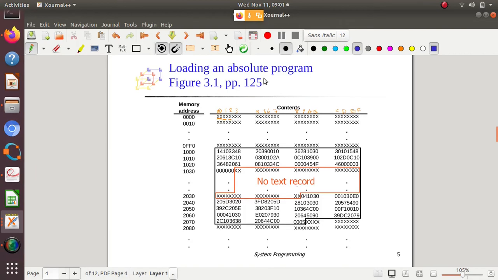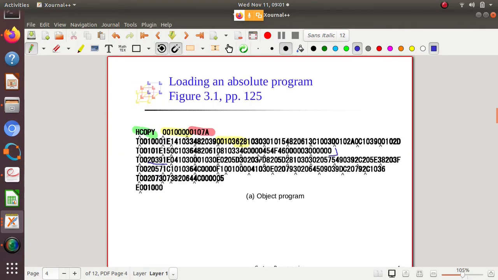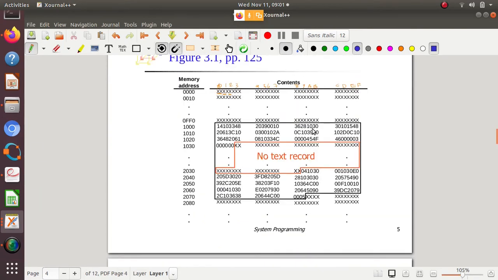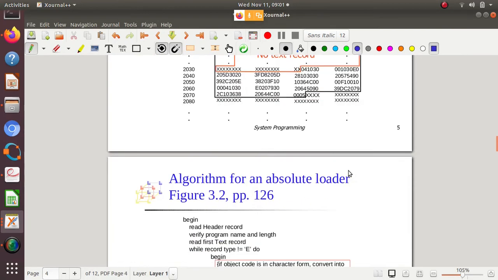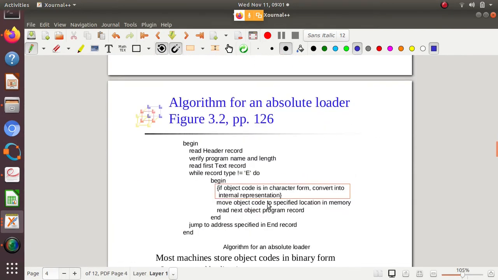Okay. So anyhow, by reading these text records within this object file, this loader will load that into memory. So this is the simple algorithm for an absolute loader. So begin, read header record, verify the program name and length, read first text record, then while record type is not equal to end, begin, if object code is in character form, convert it into internal representation.